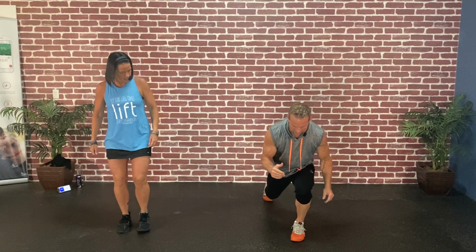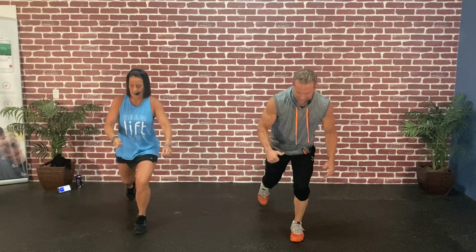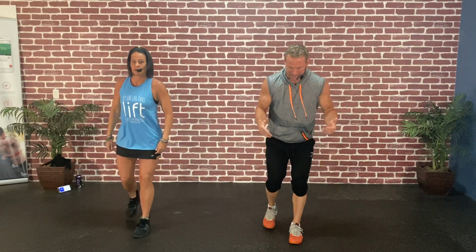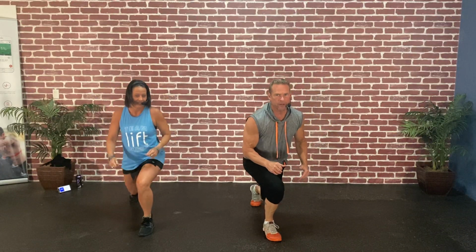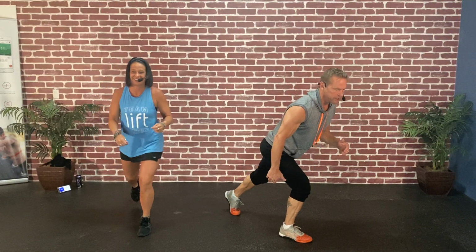So let's warm up for scissors by doing step back lunges. Okay. Good. Here we go. Let's get this warm up going. Now, a scissor, when we get there, is going to be lunges, step back lunges, but you change all at once, okay? But for the warm-up, let's just continue doing step back lunges. Now, if that bothers you a little bit, keep that back leg straight and just lean forward and push back. That's going to get the primary muscle movers about the same. Let's get about four more.